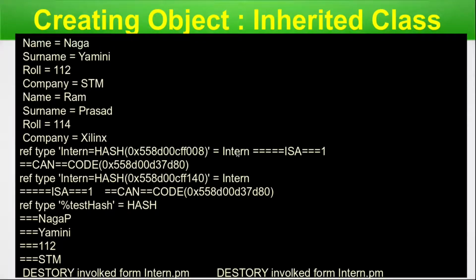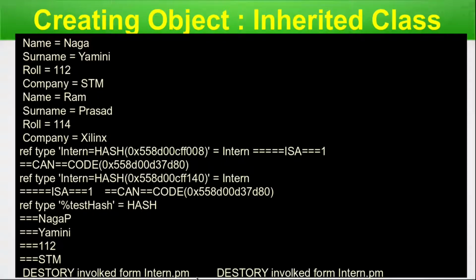The third print statement shows that this is a pure hash. So we can see again that in this inherited case the data structure has different identities. The first has the object oriented identity, and the second one is a pure data structure. So here we have printed 4 lines with direct access to the data structure, which we can also use in Perl. The beauty in Perl is that this is an object oriented concept, and all the methods are here, but you have the privilege that you can directly access the data structure.